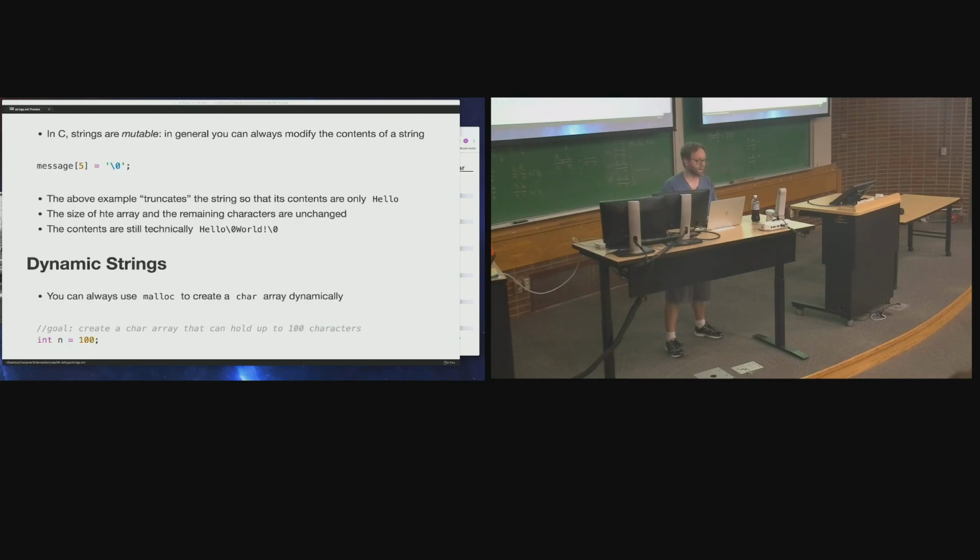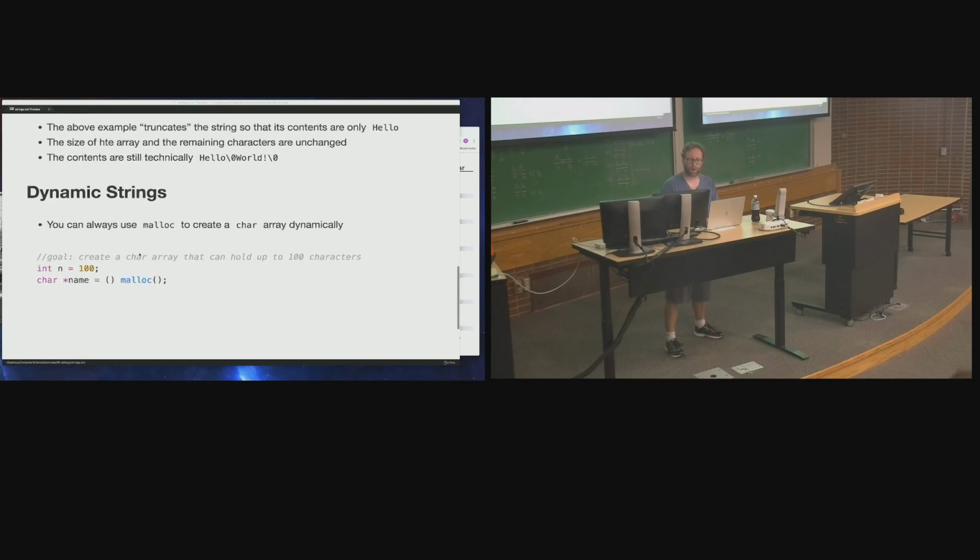How do I use malloc again? Before I did int star array, right? Well, now it's no longer integers. What is it? It's characters. So I need a char star array. And instead of array, I'll call it what it is. It's a string, str. Right? In fact, I'll call it name. I'll put my name into it. Okay? And I'll call malloc.